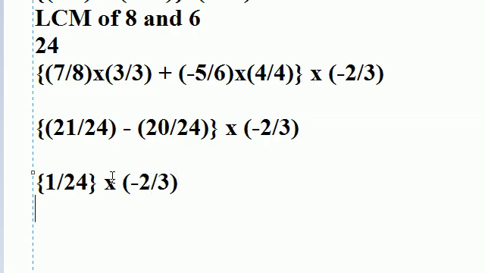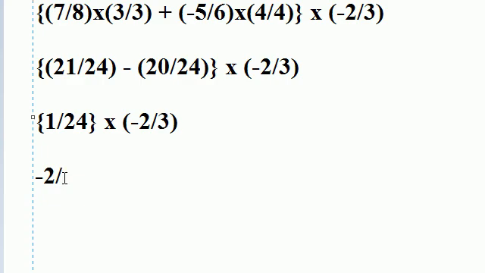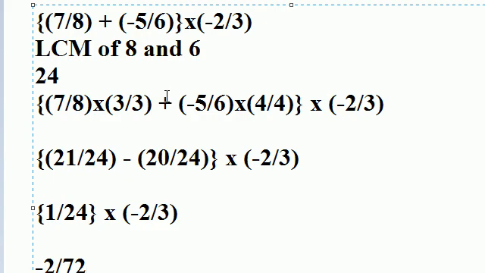Okay, now we have reached a step where we are simply faced with a multiplication. In multiplication there is no trouble, we multiply numerator with numerator and denominator with denominator. So considering the numerator, 1 multiplied with minus 2 will give you minus 2, and in the denominator you will have 24 multiplied with 3, which is equal to 72. So this is the final answer, minus 2 by 72. You can look at it again and you can get the steps.